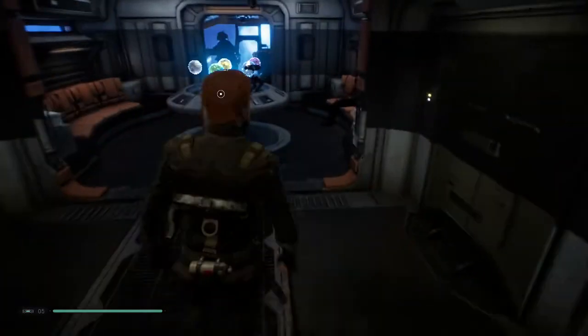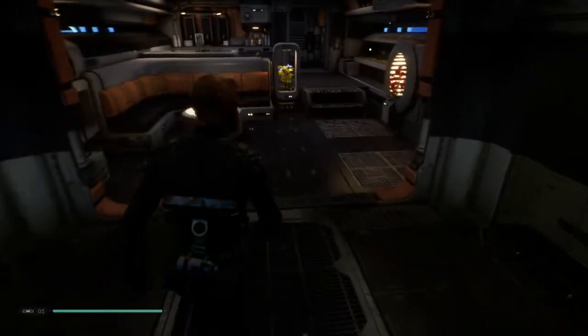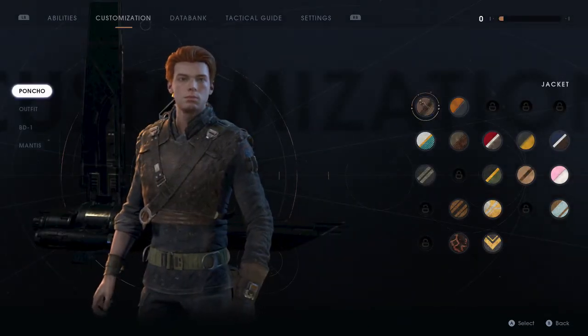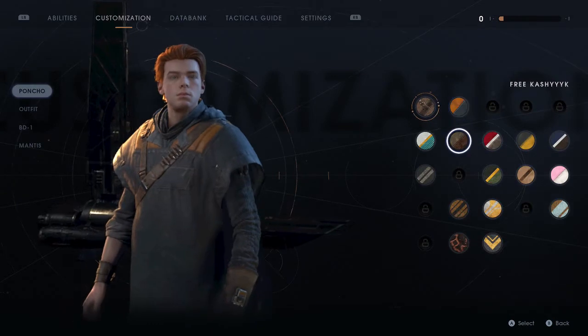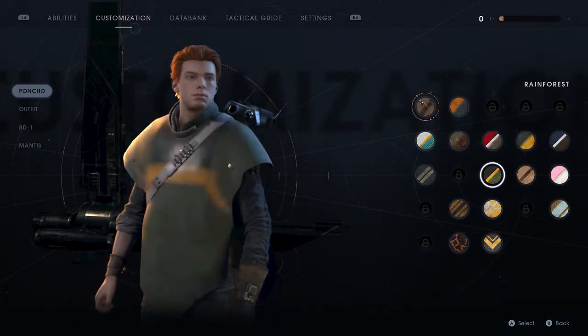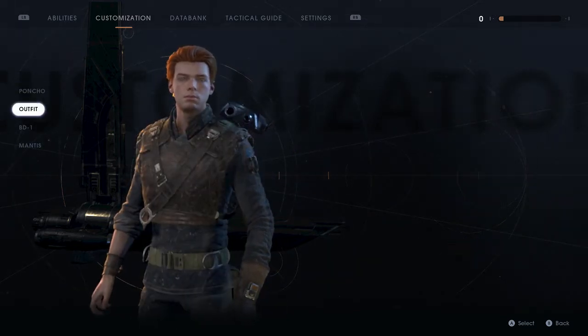But apart from that, the ship, the Mantis, is amazing. Customization options, there isn't really any, unfortunately. You've got ponchos, which is basically the same poncho, just different colours. But the ponchos are crap in this game.